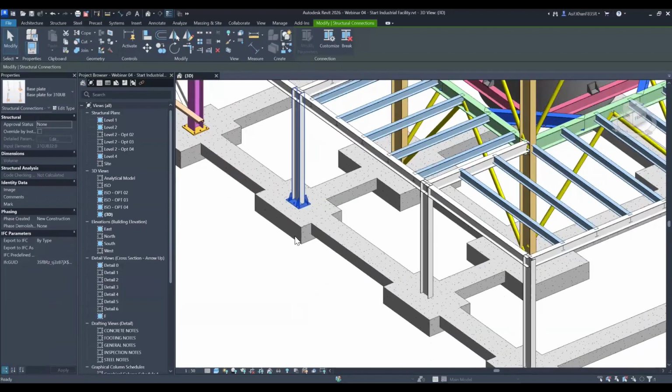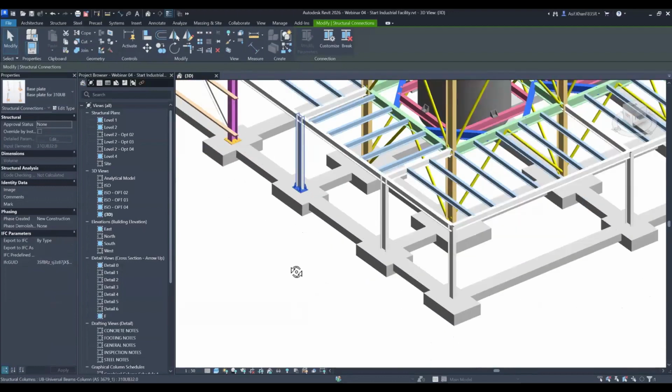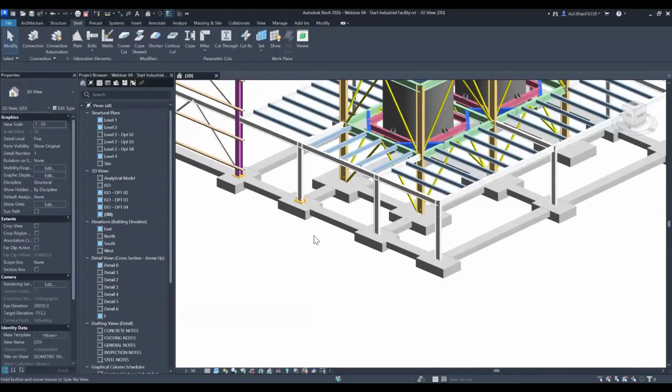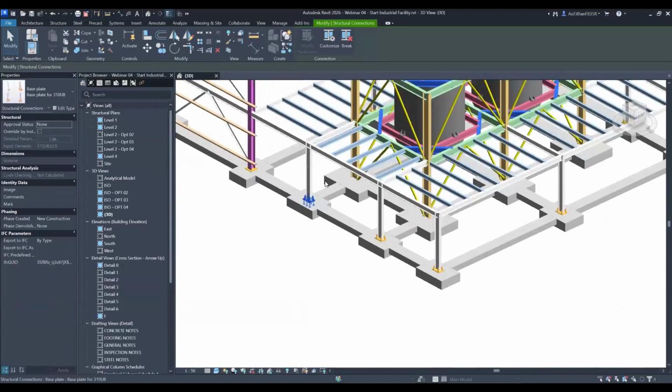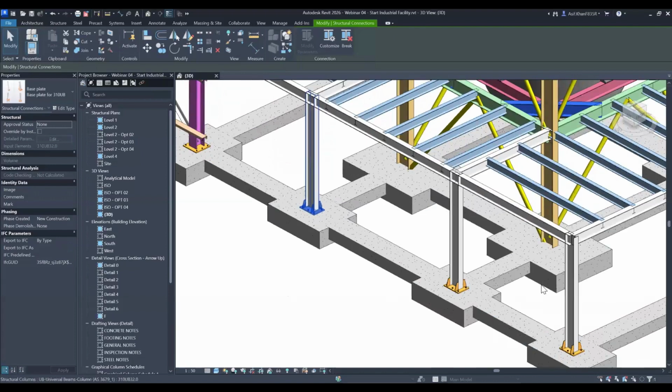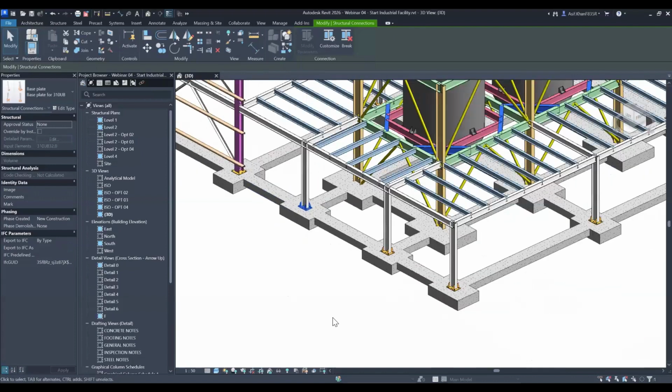Now, let me show you. Once this is done, definitely you can imagine what I'm going to do right now. Select this base plate and right click and Propagate Connection, and the flashing will come up on the same condition of the member and the same size of the member, and my base plate is done.